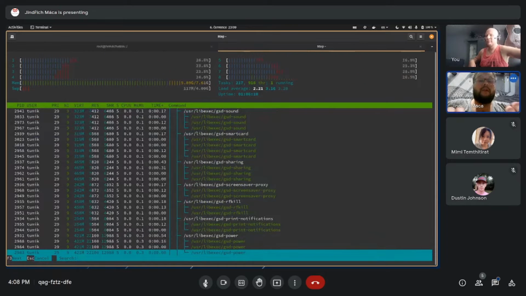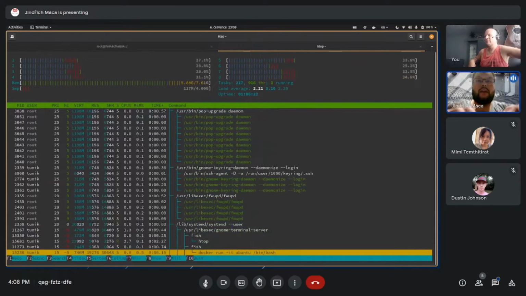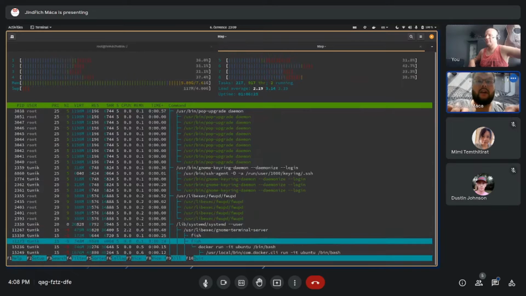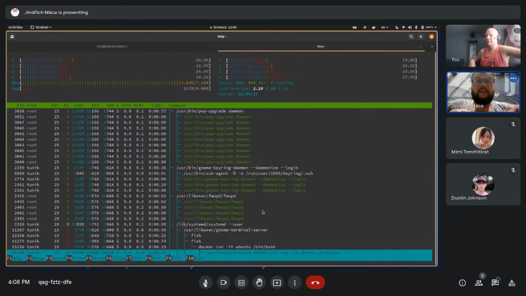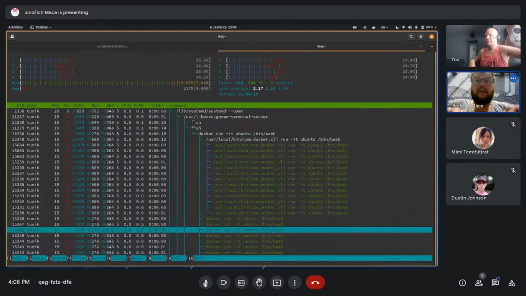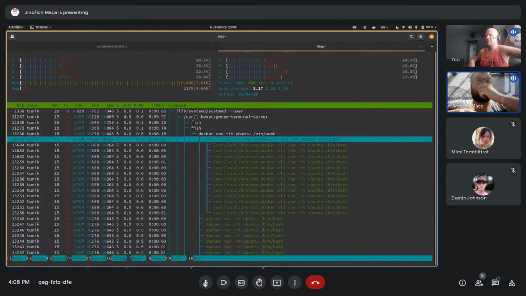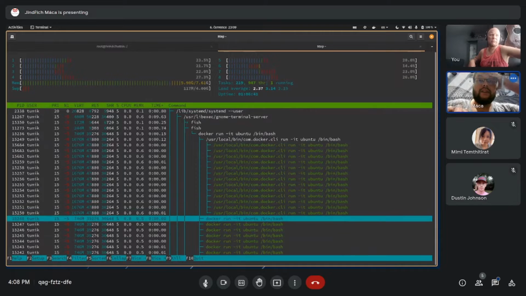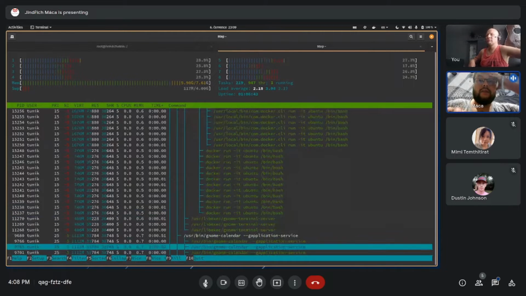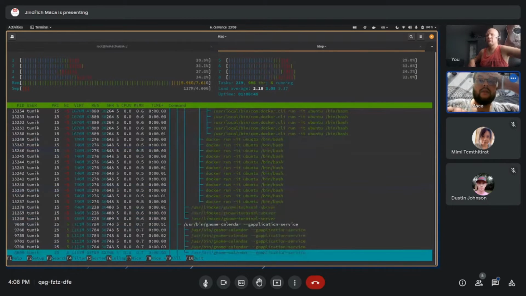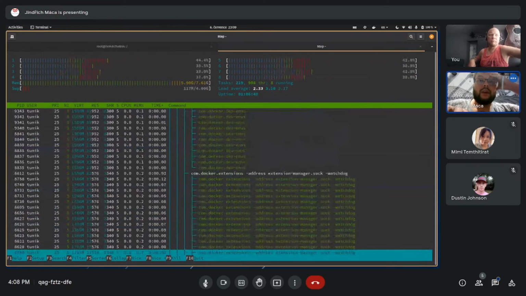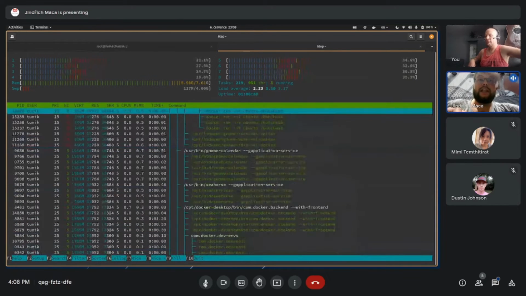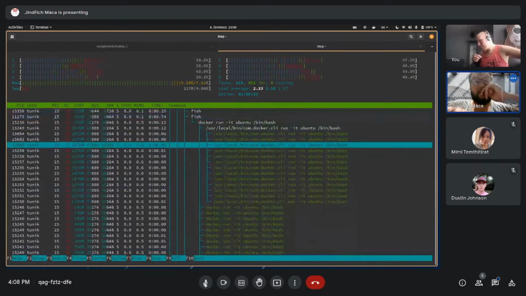So if I search for, yeah, here it is. So here is the process, and here's actually the thing that is running in the separation, like under the terminal. But yeah. So anyway, there's a lot of processes associated with Docker because it does its own thing.